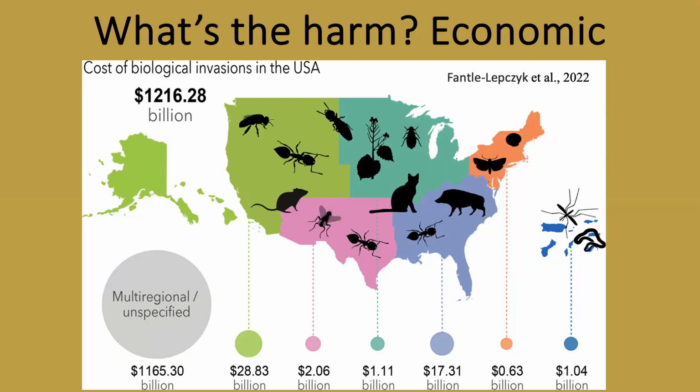Depending upon which scientists you reference, from $1.2 to $4.5 trillion is the estimate for cost related to invasive species between 1960 and 2020. So huge costs. A lot of this is from agriculture. We don't do a great job of keeping track of costs, particularly related to management. And a lot of the costs related to natural areas are tough to quantify. If you're thinking in terms of rare species, how much does the loss of a rare species, what's the value on that?